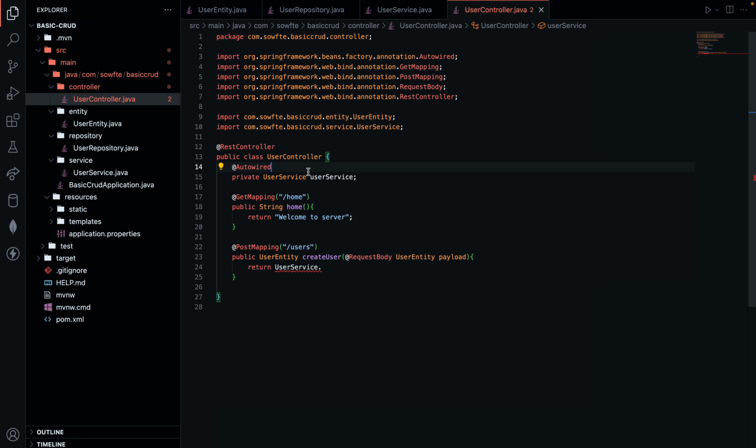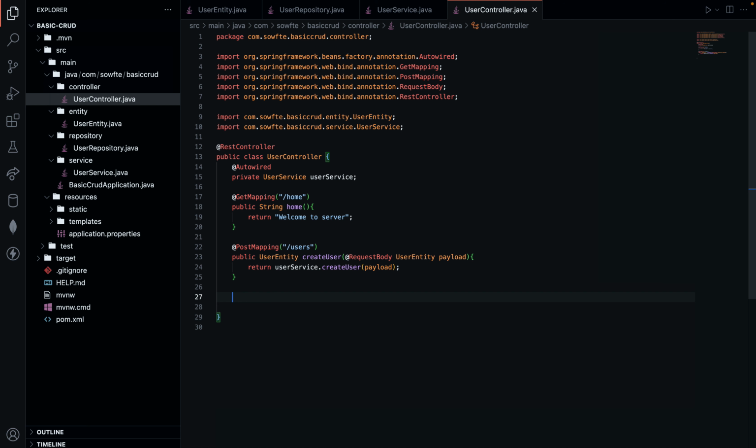Now this is the user service we want to work with, so we call on user service, call the create user method we should have in there, and we're passing in the payload. That is all we need to do for the create user endpoint.